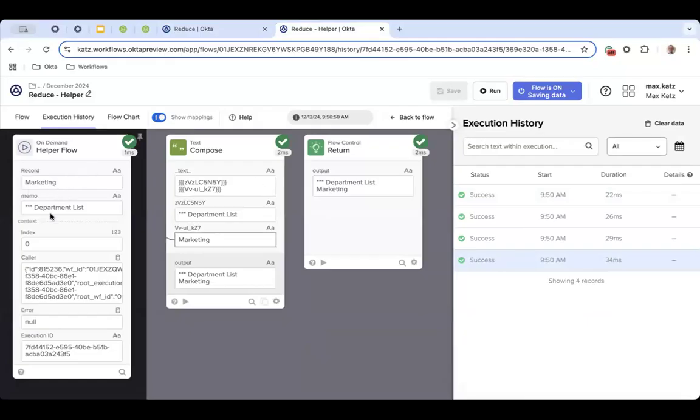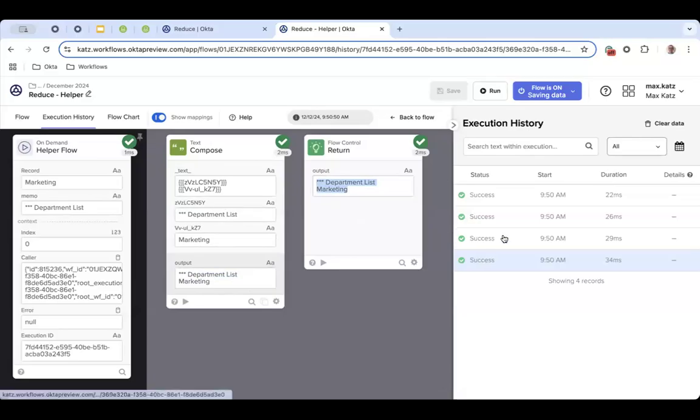So on the first run, notice the memo has department list. I pass the department list to the compose, and it takes department list and adds the first value from the list, marketing. So on the first run, the text value is the initial value from memo and then marketing. And now it returns this, and this is going to be the memo value next.